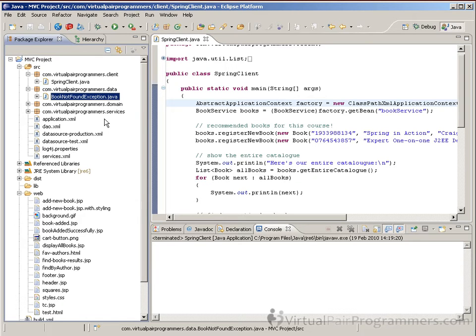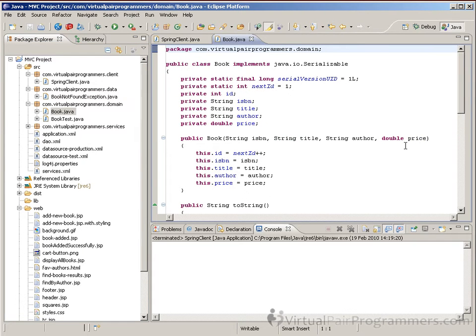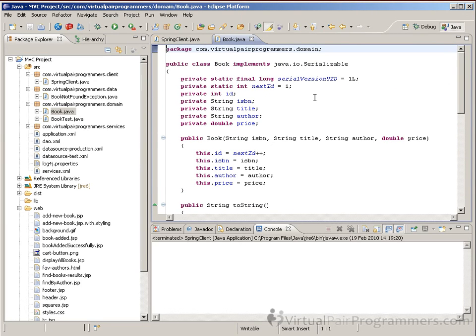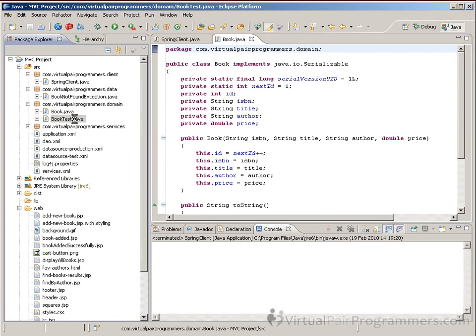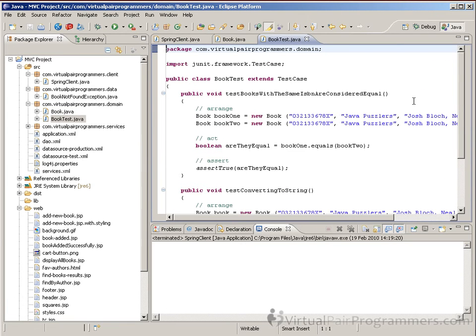Now, of course, with your Spring knowledge, you can edit the XML application context to switch in a production database if you prefer. The domain tier is similarly simple. There's just a single class in there called Book, and that naturally represents a book that you could buy from an online bookstore. There is a test class in there, but that's not really very interesting for this course.